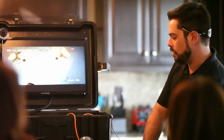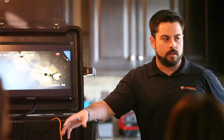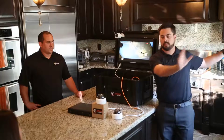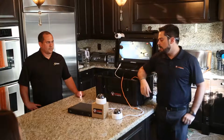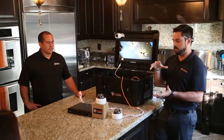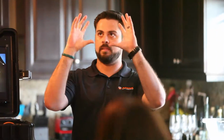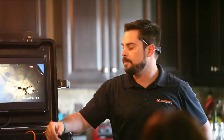One is called WDR, Wide Dynamic Range. Cell phones have a similar feature called High Dynamic Range. What it does is when you have a lot of bright sunlight, if you're taking an indoor picture, for example, and you have sunlight coming through the window, it's just going to be completely white. You just have that bright aura of light. It could even be fluorescence. What the feature does is it takes different images at different exposures and superimposes it into one image and balances everything out. So you'll be able to see clear as day outside the windows. If you were to look at fluorescence, instead of having that bright light around it, you'd be able to see the grill marks in the fluorescent lighting cover.